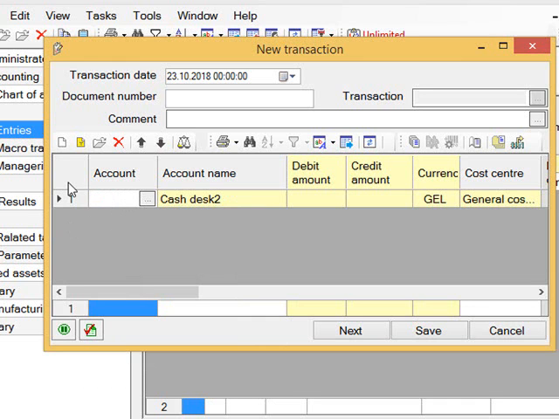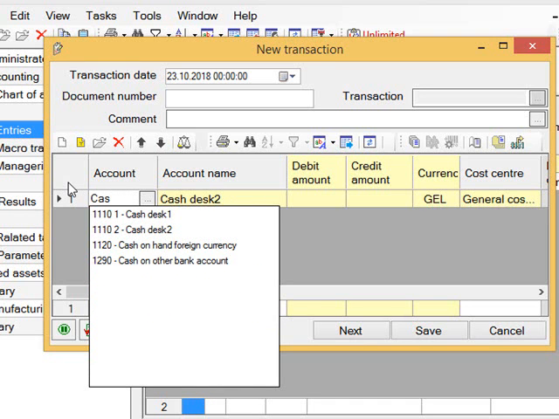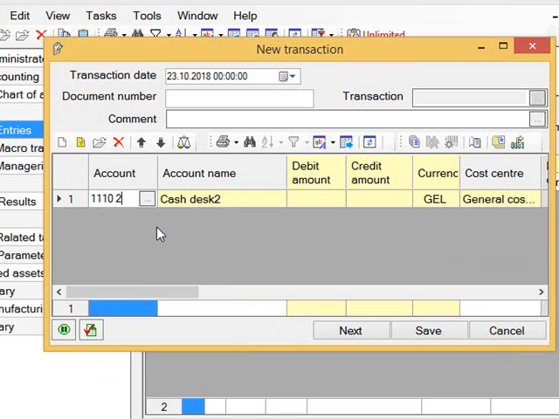For example, let's type cash in English, CAS, and the system will filter accounts with these letters in their name, and you can choose any account from this list using the same methods, mouse or down arrow key.